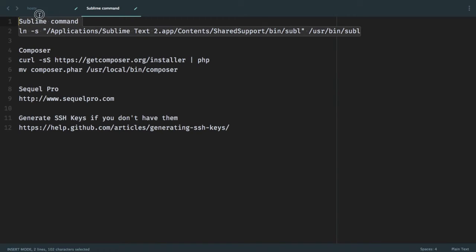So make sure that you have this. It's going to be in the notes, and then you could do some searching for adding the Sublime command to your box. But this has been the easiest one that I've used time and time again. And again, remember the version of Sublime Text matters. Make sure you have Composer.